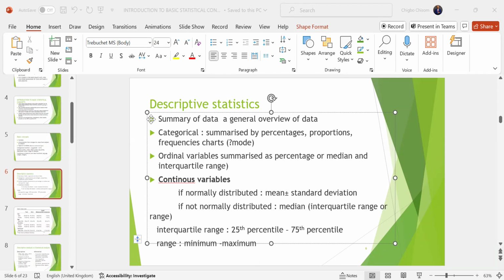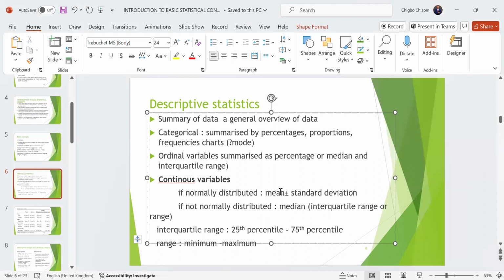I don't know if you guys got me. So it is usually an issue for us when we analyze quantitative variables. We want to check: is this variable normally distributed? Does it follow a normal distribution? If you plot it on a histogram, or using your Gaussian curve, you will see how the distribution is. The center is usually the mean. The left and right is usually the confidence interval. I'm going to show us when we start doing practicals. So whenever you notice that your variable is normally distributed, and you want to do your descriptive analysis, you say mean and standard deviation. You can go ahead and use the mean and standard deviation.